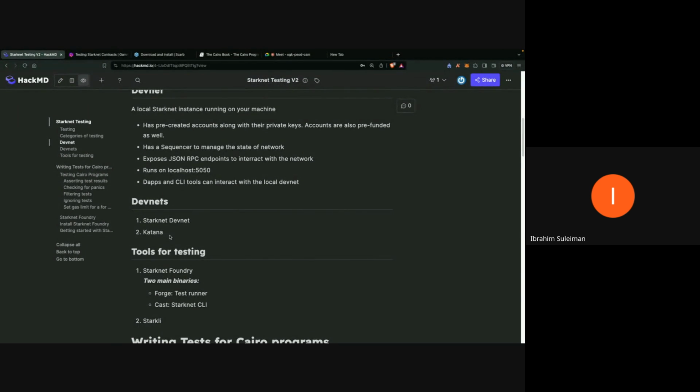So the two popular DevNets in the Starknet ecosystem are Starknet DevNet, yeah, this is the name, a Rust-based package, and Katana. Katana is a DevNet provided by Dojo. Well, I use Katana more often than Starknet DevNet because Katana is integrated into Dojo.